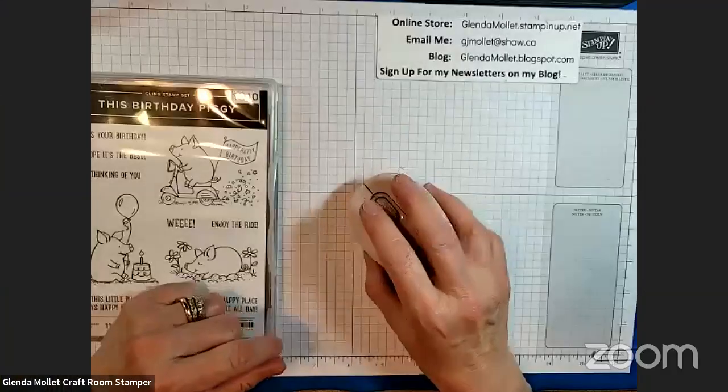Hello, everyone. Welcome to my craft room. It is a mess because I've been creating with the Abigail Rose suite for 2 days because it's so pretty. And it's our August club choice and my July class. So stay tuned. More information coming. But tonight we're going to play with This Birthday Piggy and see what we come up with. I have no inspiration except what's in the catalog. So let's flip you around. There we go.